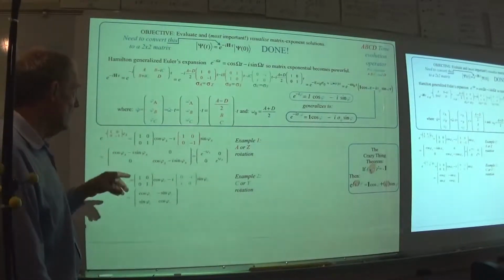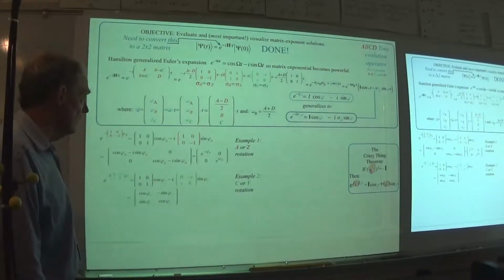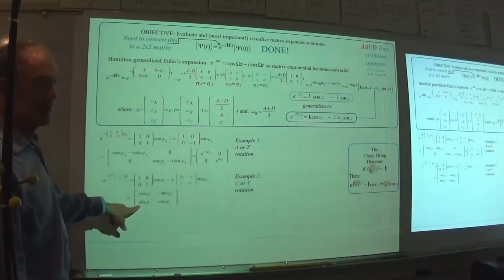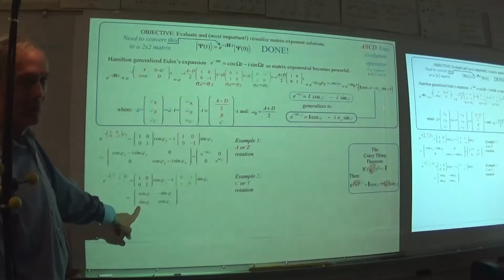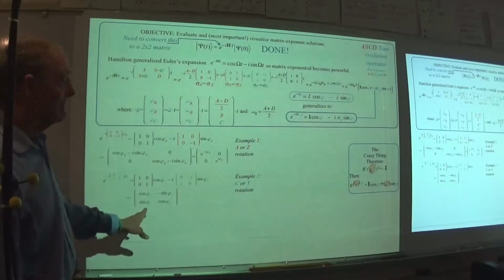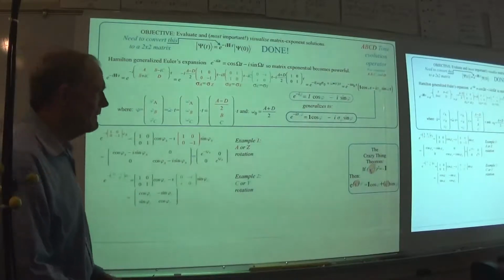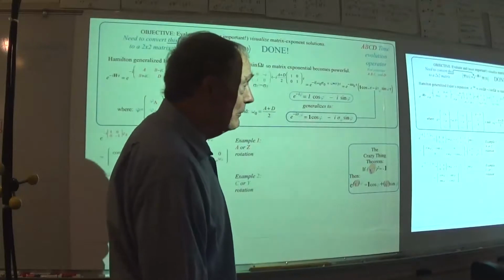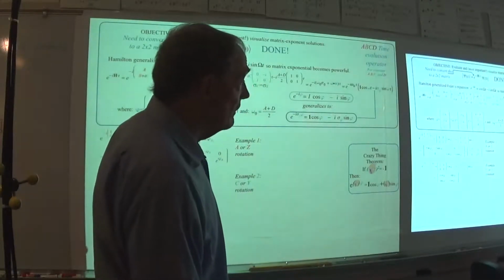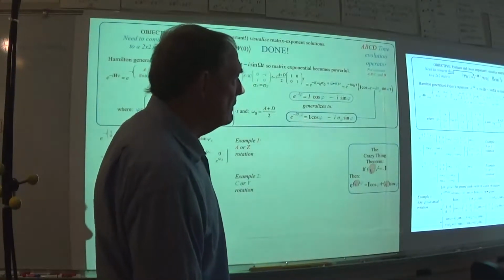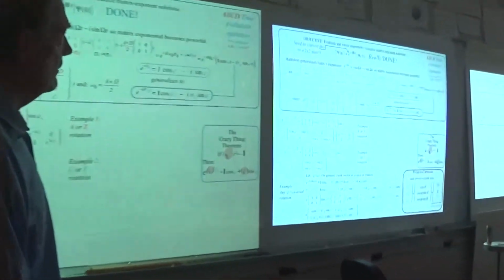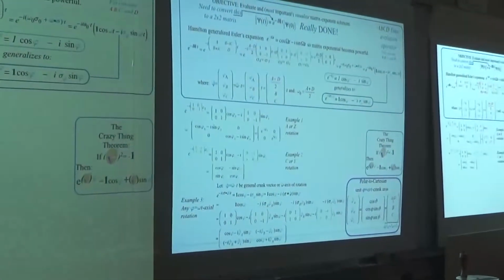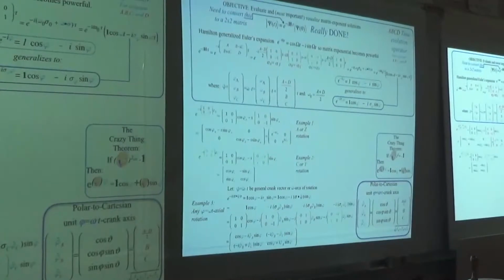off-diagonal, put a sign on it, then the cosine goes with the unit again. I think you recognize this matrix immediately as a plain old two-dimensional real rotation, right? Okay, well, that's encouraging. Of course, I would guess that Hamilton did that first while he was playing with these things. But let's just do the whole thing. Okay, now we're really done.